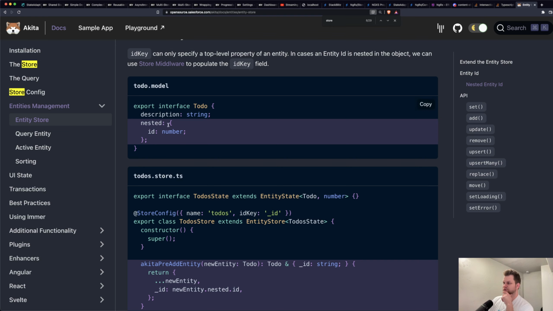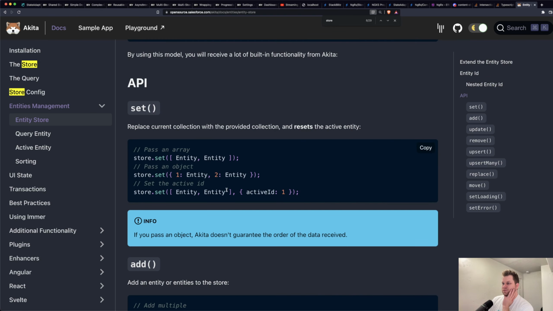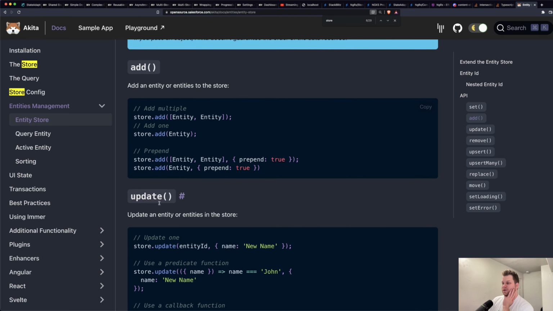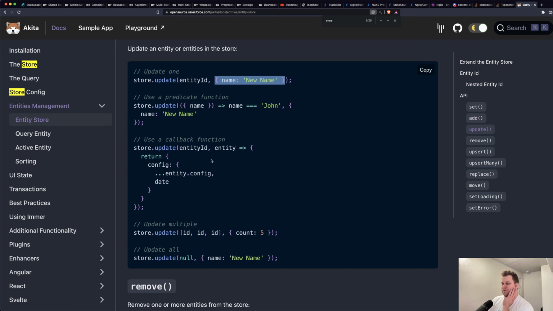How do you... What? Oh, store middleware. Okay, whatever. Entity store. Okay, so you can set, add to the entity, update an entity, I'm sure, with the ID and the new thing.